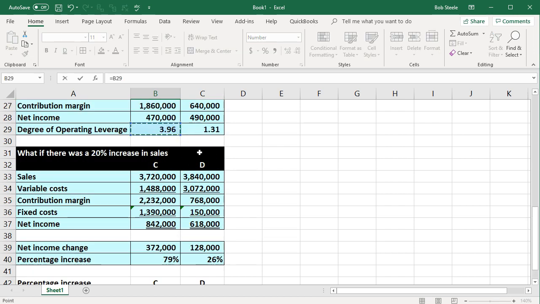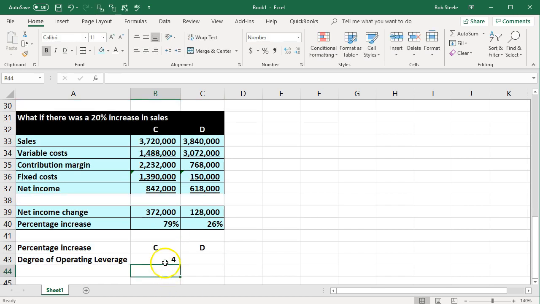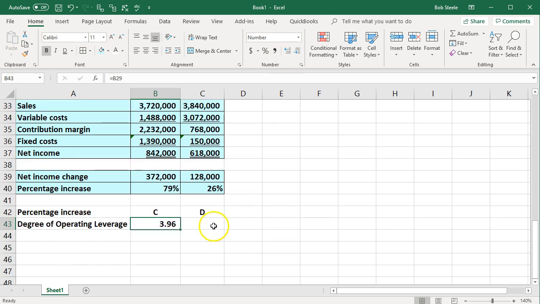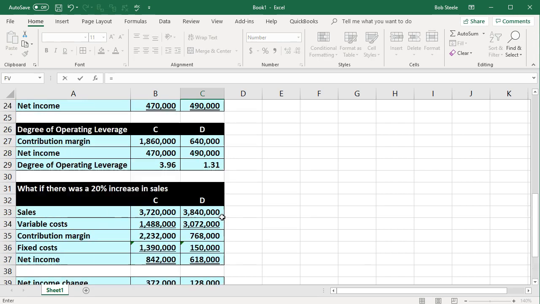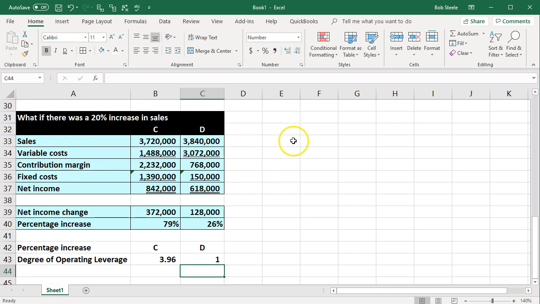You can't just hard code it, because if you do, it's not exact. Remember, it's not really 4, obviously. It's not really even 3.96. It's really something larger than that. So if you just typed in 3.96, then it's going to be slightly different than what we will calculate here because of rounding. And then we're going to say, all right, D had 1.31.